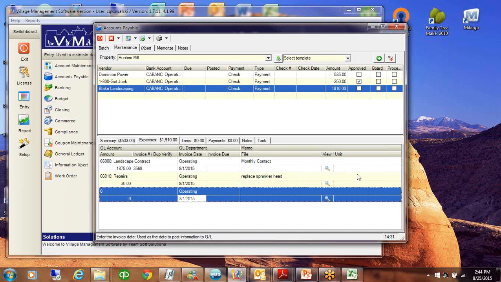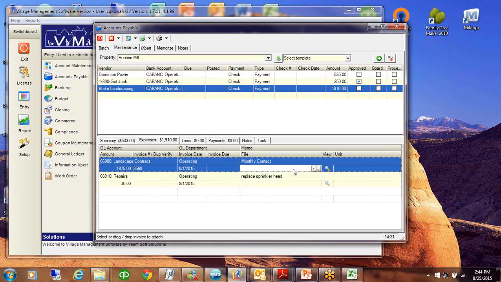Okay. Also, you can attach the invoice. So if I had an invoice and I wanted to attach it, I could just drop and drag it in, and it would be there. Another nice thing about this, so there's my invoice, is later, I had this happen, and it was so nice. This iExpert allows you to export data. So if I had an auditor or a board member who wanted to see all the invoices, instead of having to pull the file, I can export them to a file because I've already attached them here.